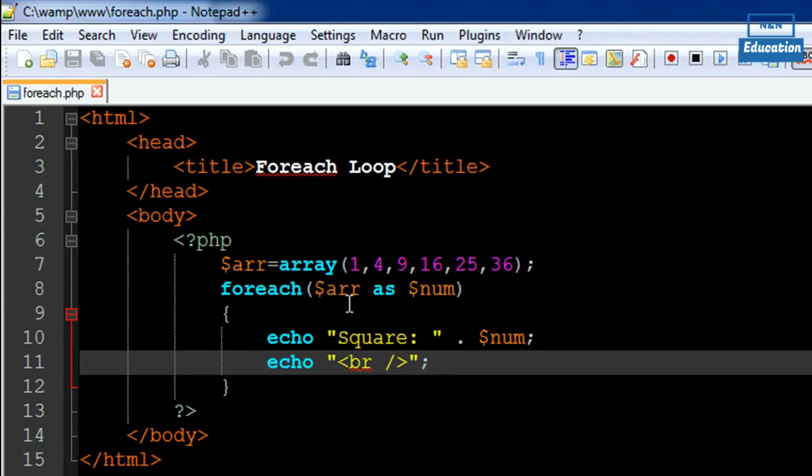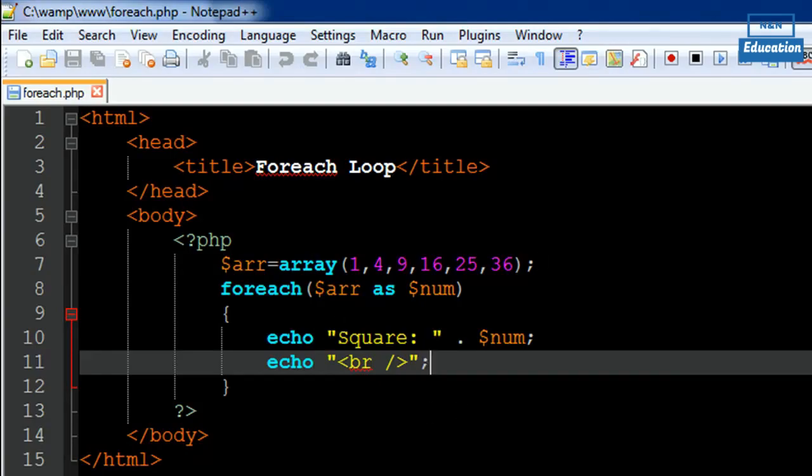You must have noticed that in this loop we do not have a statement that updates the value of any variable. So in this way it is different from the for loop as well as the while loop, because we're not updating any variable. The for each loop has been designed to work with arrays, and it automatically moves on to the next element in the array, and we don't have to update anything.